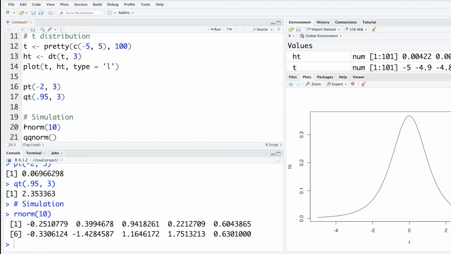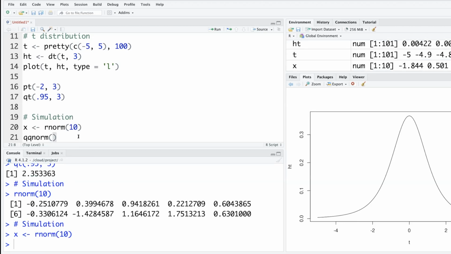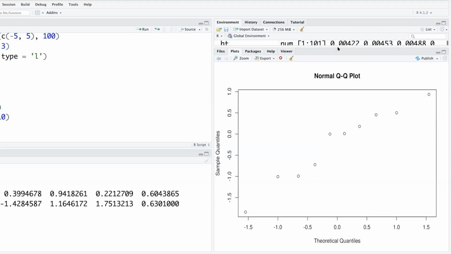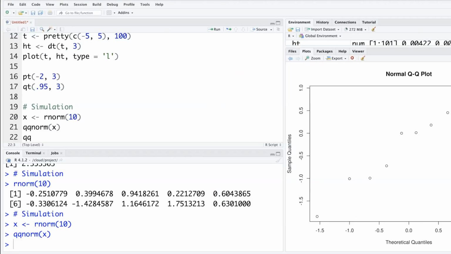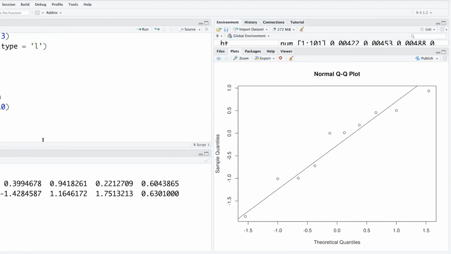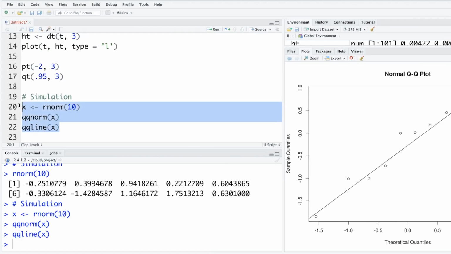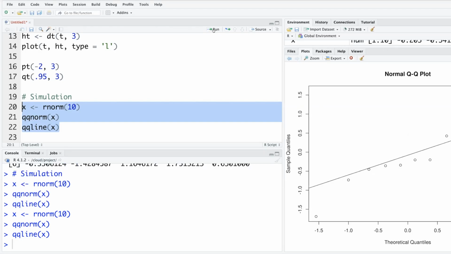But for that, we'll have to store these numbers somewhere. So let's store this in X. And if we plot these 10 values, it is going to look like this. You can also type QQ line X. So it will add a straight line, becomes like easier to see if the data points are closer to the straight line or not. For example, if I run this again, just notice what happens to the data points. It changes. Earlier it was like this, and obviously for you it may be even different, and next time it becomes like this.